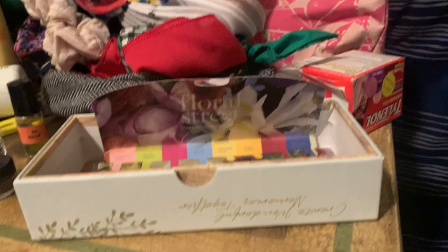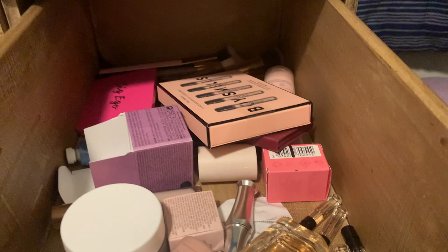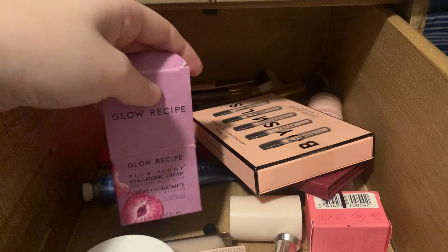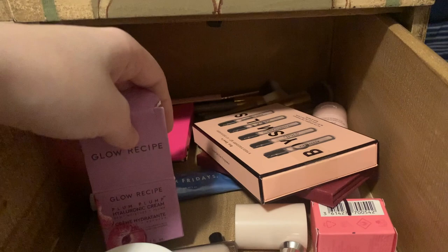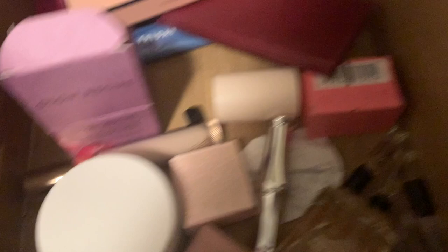This was a sample from Sephora that my daughter got to and tore apart. This is my drawer of stuff from working at Sephora, plus a couple of other things I just needed to shove somewhere. Mostly it's the Sephora samples — the Glow Recipe Hyaluronic Cream came in here and I kept the box just in case I needed to read anything about the ingredients. You get a lot of samples of stuff when you work at Sephora, and I didn't get to use a lot of them. I'm hoping that maybe now I'll be able to.